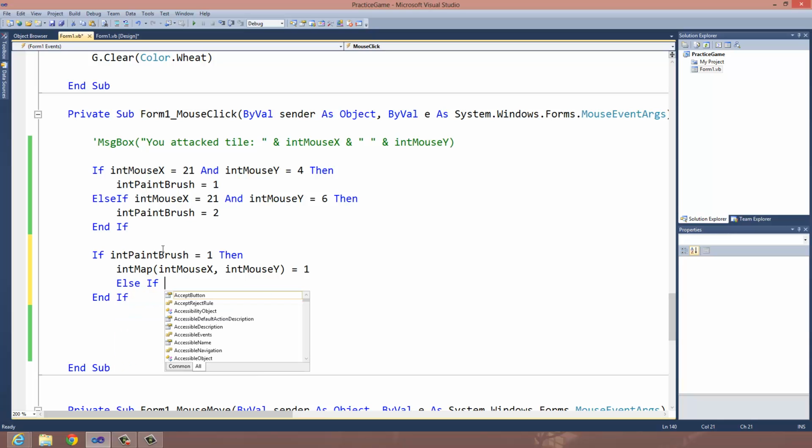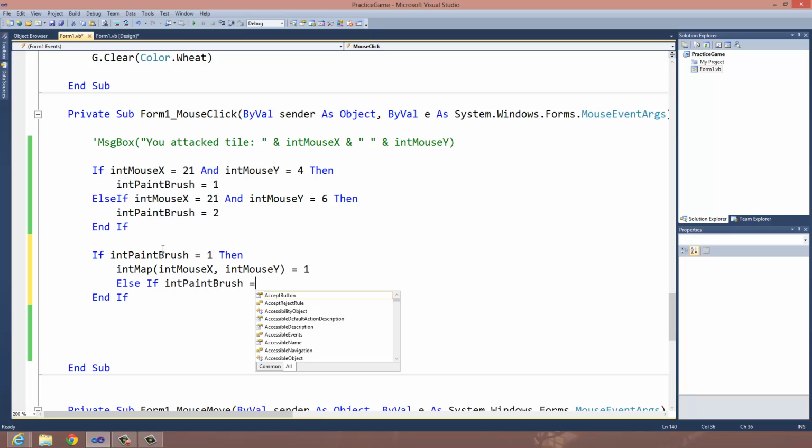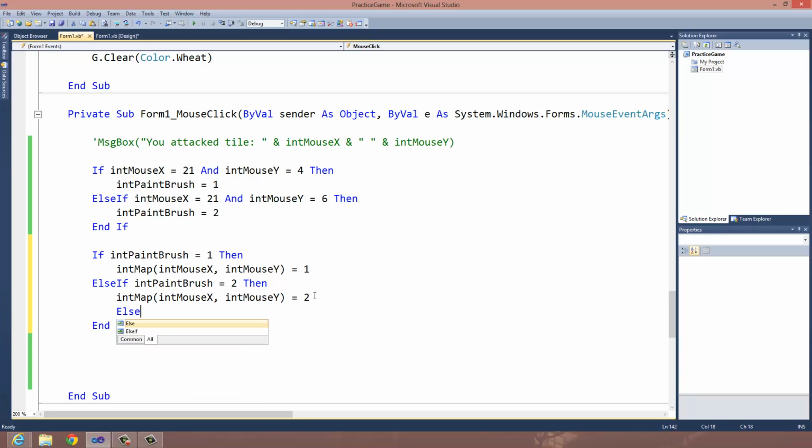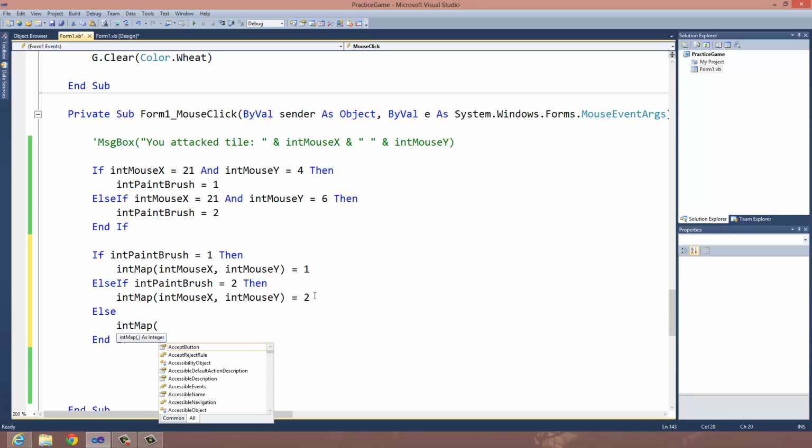Else if int paintbrush is equal to 2, then we're going to change the coordinates at int mouse x and int mouse y to 2. Else, let's say we are just going to leave it at 0.